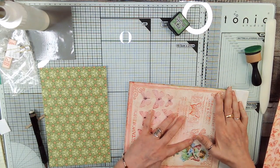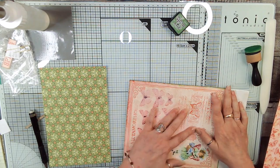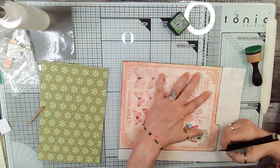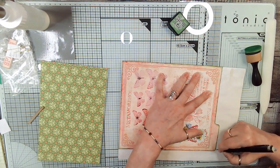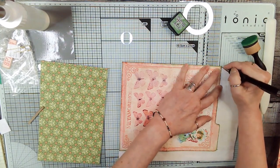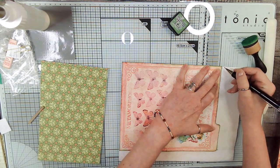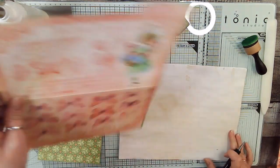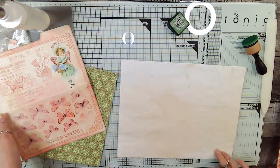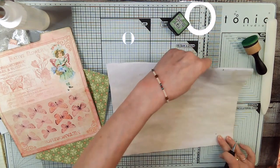And I'm going to push this up a little bit so that they're just a smidge shorter. And then I'm going to mark them just a smidge shorter. And then I'm going to use this flat side, not the tab, to mark the width. And then we'll cut them just a little bit narrower. Okay? And that means we're going to have to cut the bottom off first, or we're going to cut the width off.